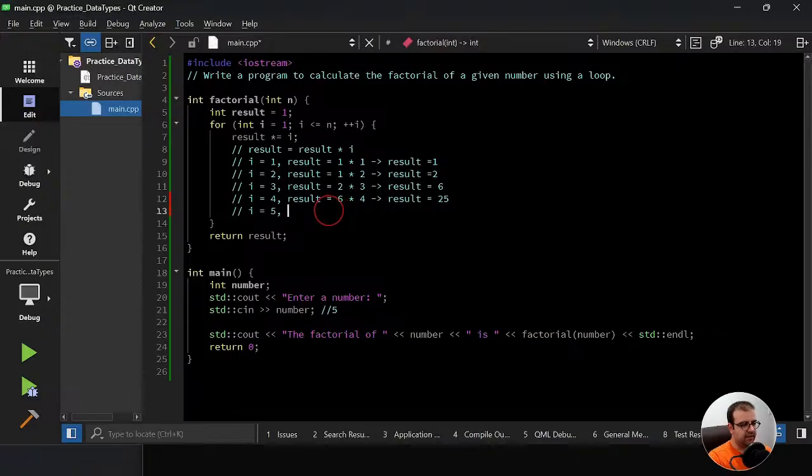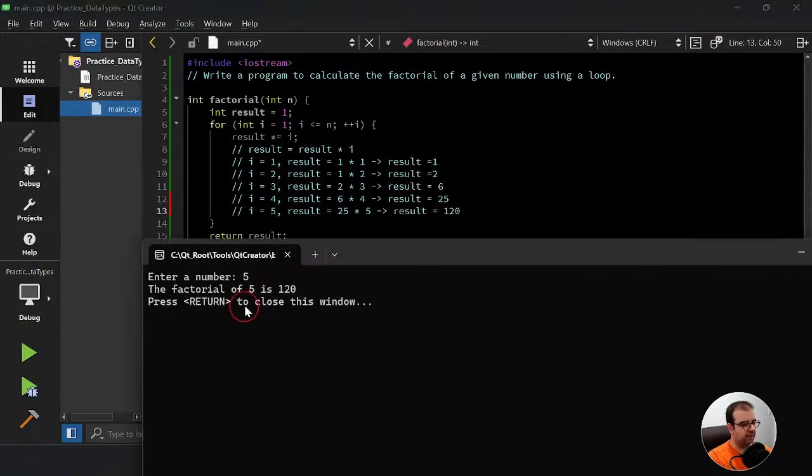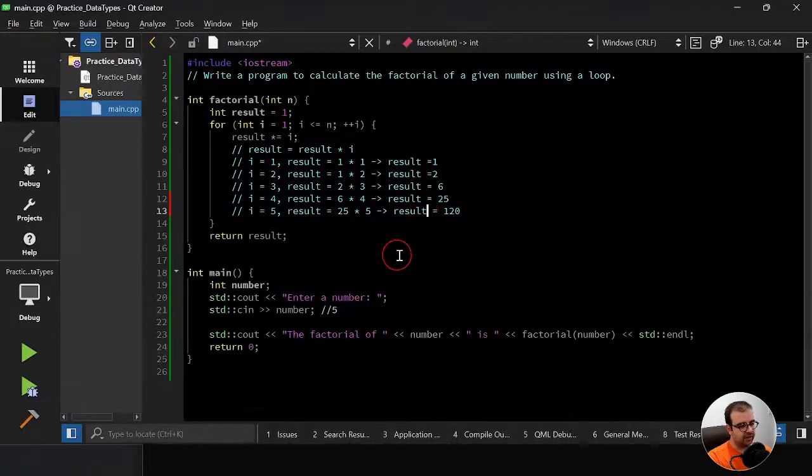And finally, when I equals 5, result will be equal to 24 times 5. This is going to be 120, which is the number that we saw here. So basically, using a function can help us to calculate the factorial of a given number.